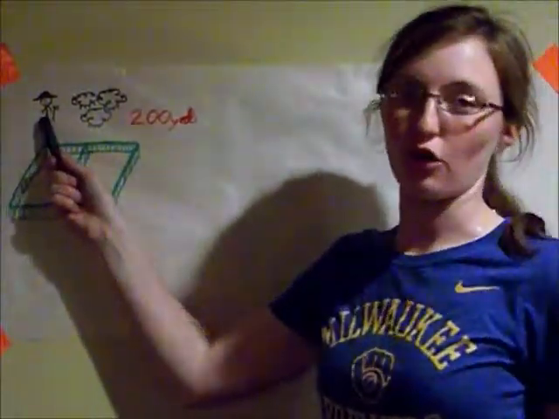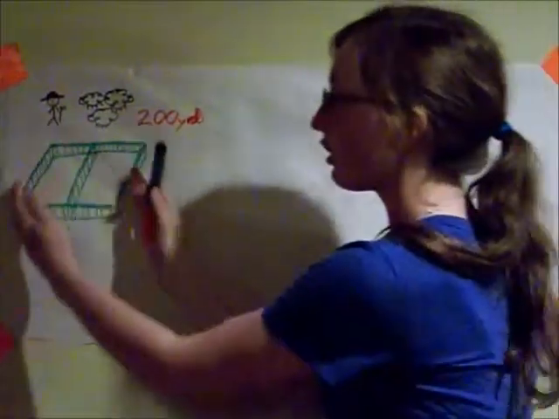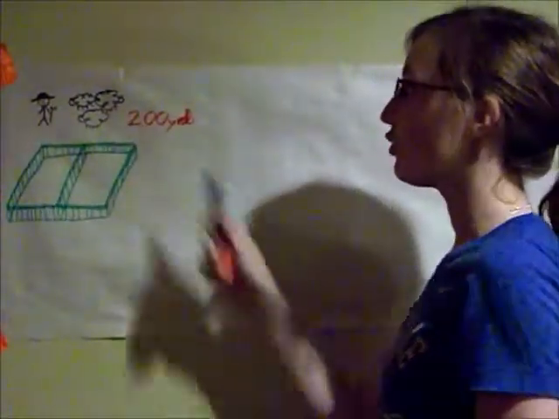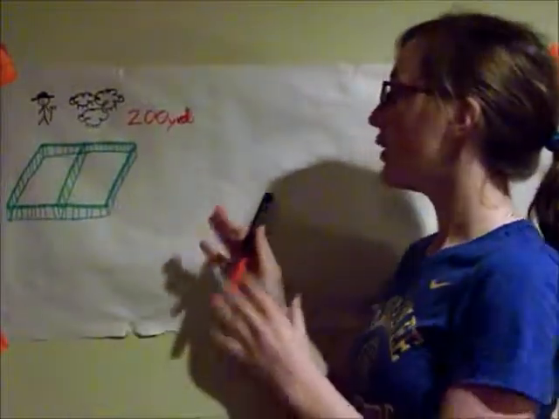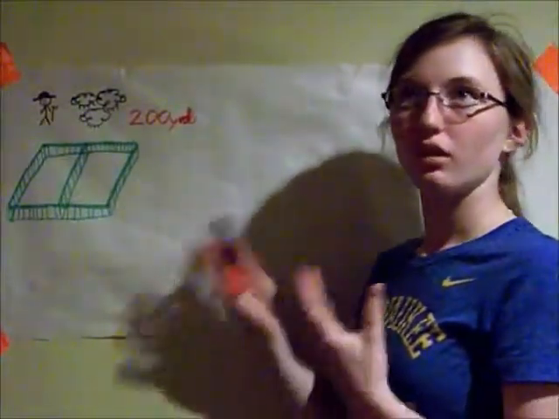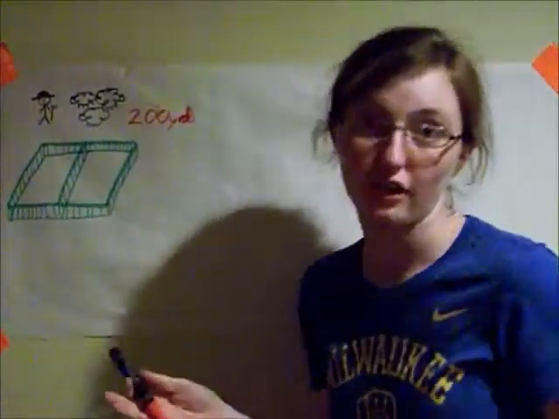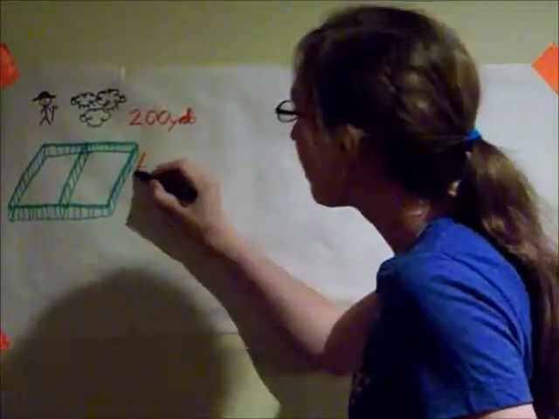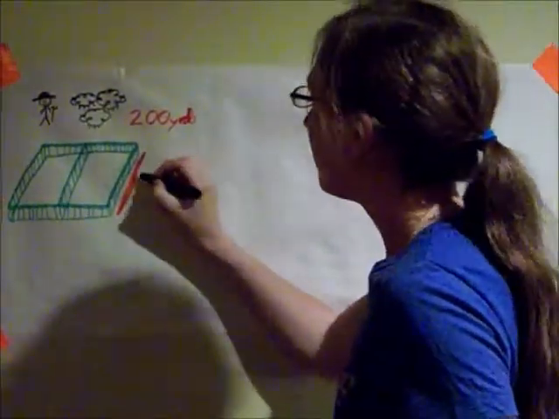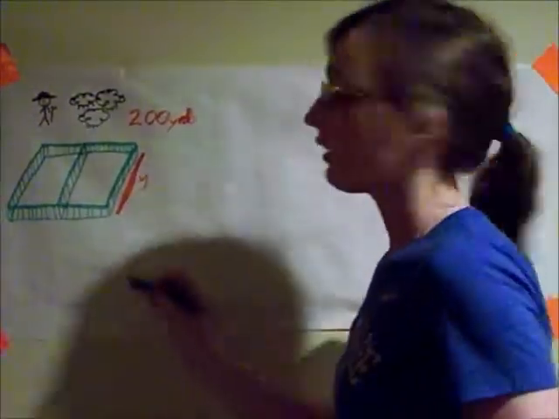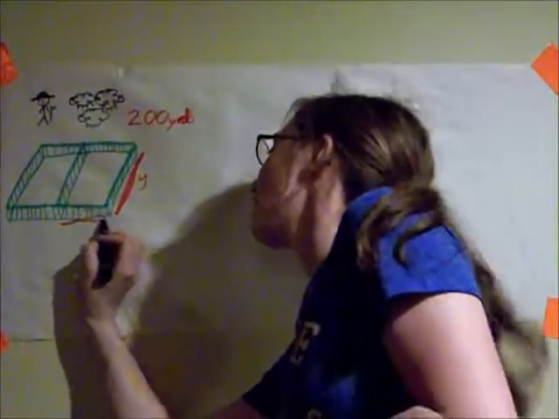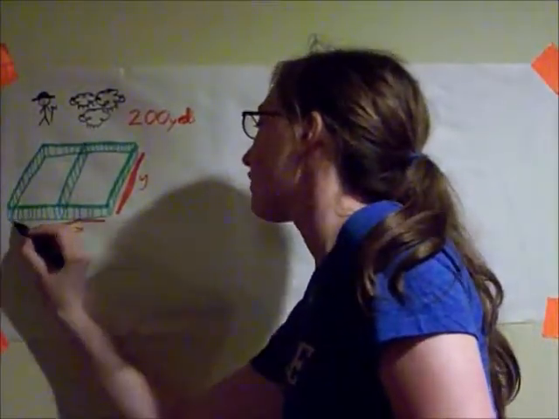Okay, so this man's name is Farmer Joe. He needs help building an enclosure for his sheep. We have 200 yards of fencing to build the enclosure with the most area. Each length this way is a value of y, and each half of the enclosure is a value of x.